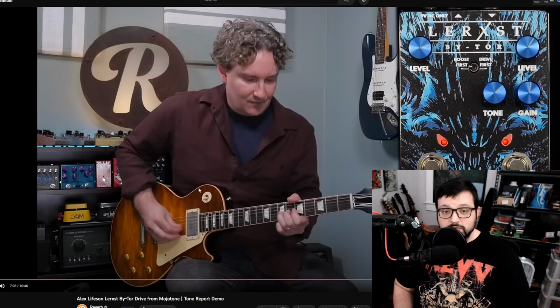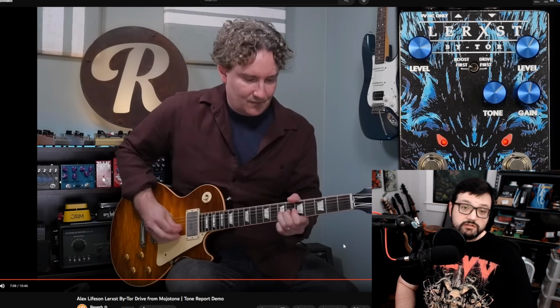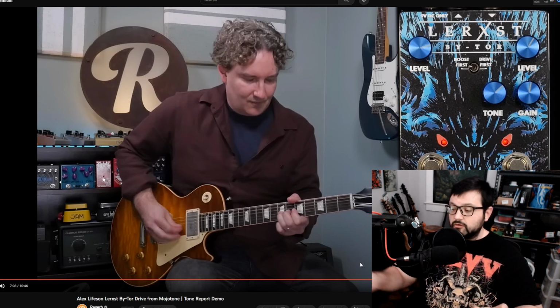As you can see, the pedal sounds really, really cool. I'm kind of a big fan of these drive and boosts in the same circuit. Revv has a Sean Tubbs pedal, which is very, very similar to this. The Sean Tubbs pedal is kind of a lot bigger. I have just the boost side of that on my pedal board.